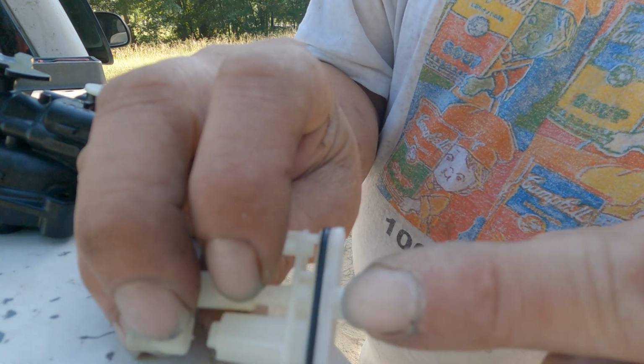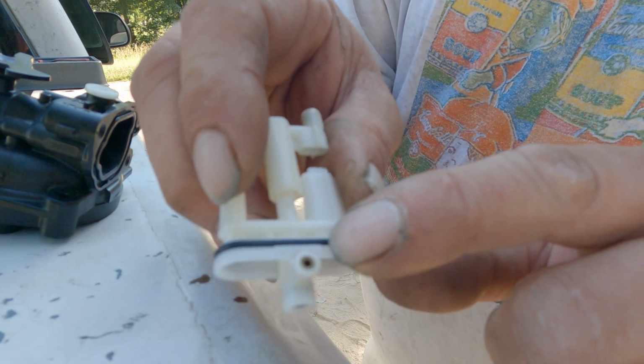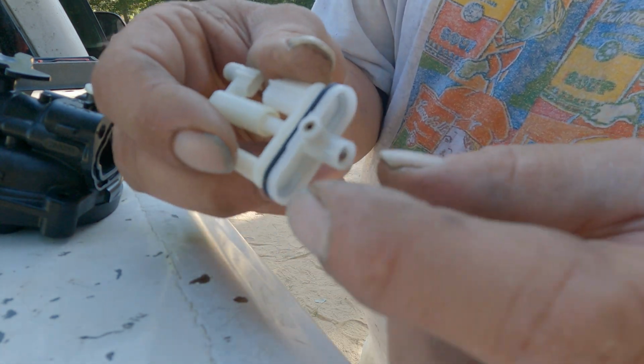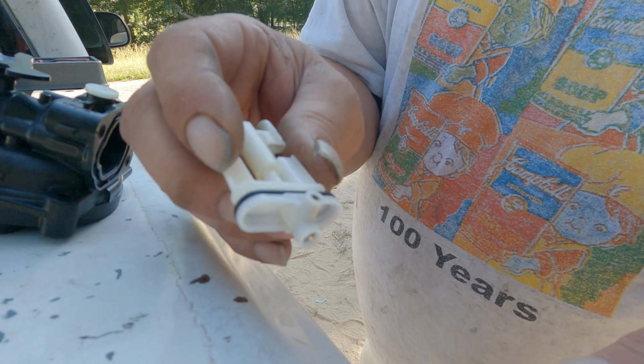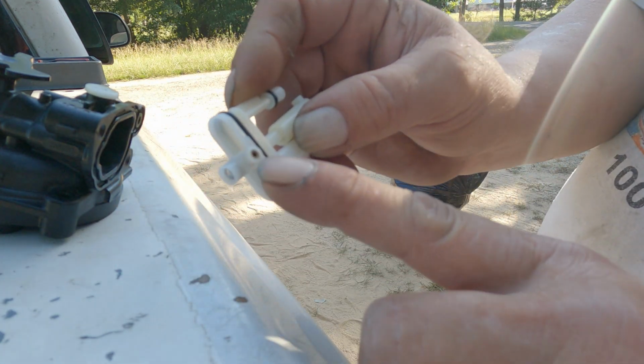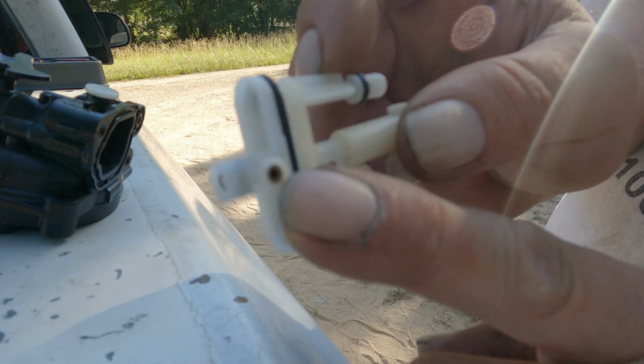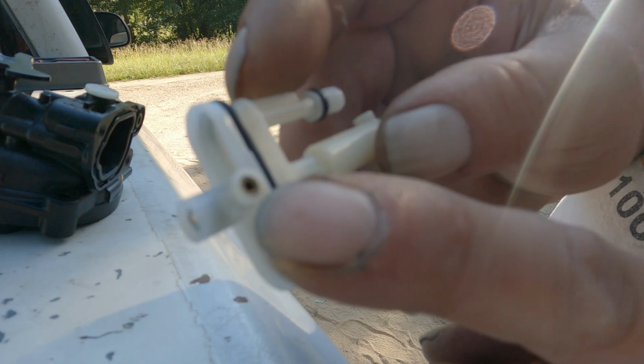that there are these little tangs on both sides. So if you work your screwdriver in beside those tangs, you can work this out. And after you get it out, you're going to notice this is the main jet on the carburetor. So you need to be able to see light through that. If you can't, it's probably your problem.